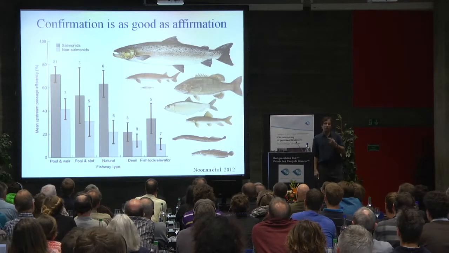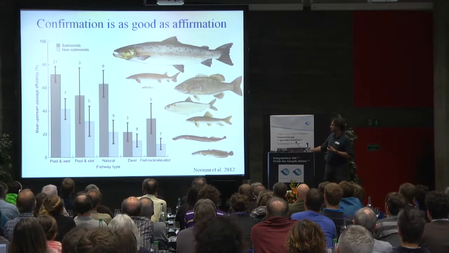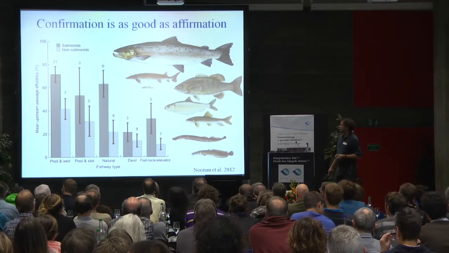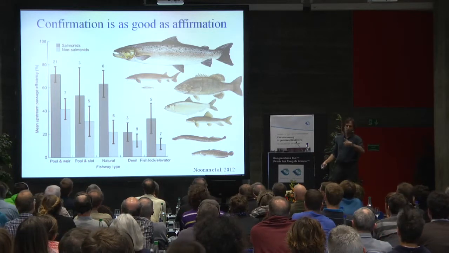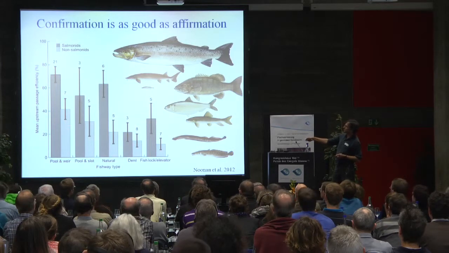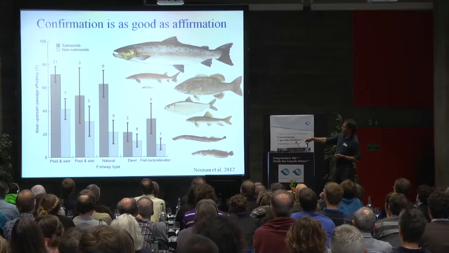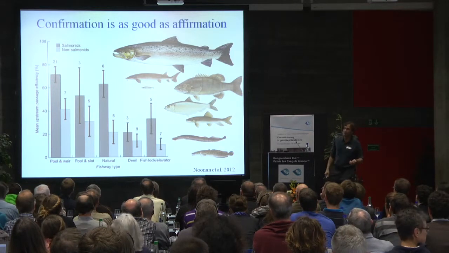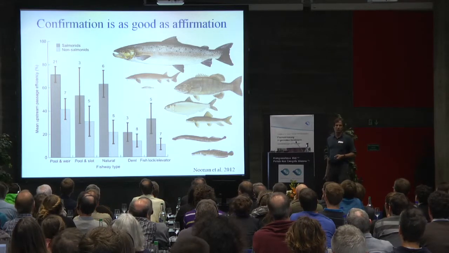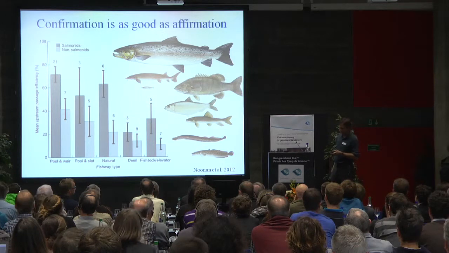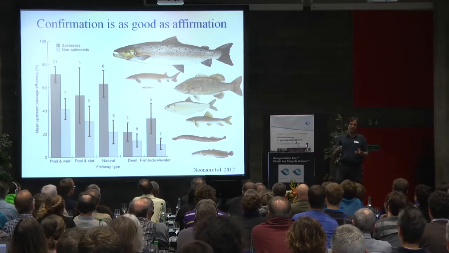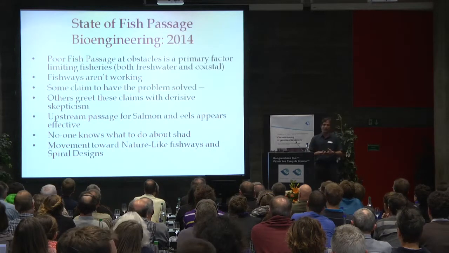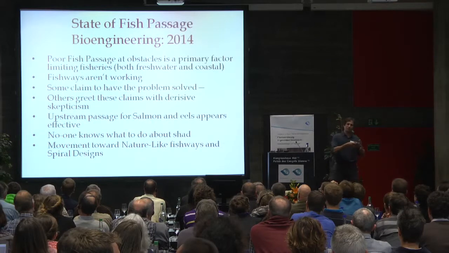We also found that technical fishways were performing better than nature-like fishways in entry rates, with a real problem in nature-like designs with poor entry rates — maybe better internal passage, but poor entry. The same year our paper came out, there was another paper by Noonan et al., an independent group who performed a very similar task using a different database. They were mostly looking at salmonid papers and more recent literature, but came to the same conclusion. Salmonids in some cases seem to be doing pretty well — we're talking 75% passage, 60% passage for big, strong, highly motivated fish — so this is not all that great. We have independent confirmation that there really is a problem, and we can't claim that fishway design is solved.